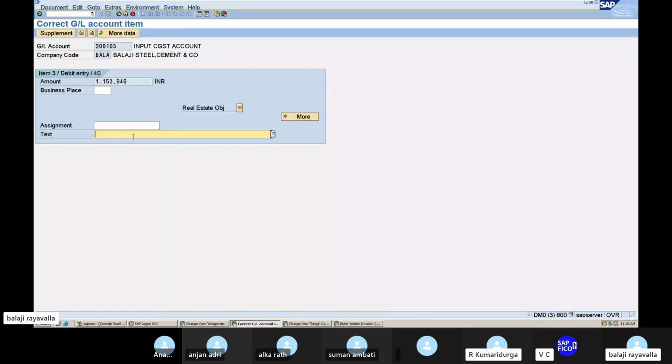Sir, I think a business area. Can you give the text? Business area you want to assign, sir. Okay, we will do it. So can you give the text? Input CGST. Click on the enter, come back.